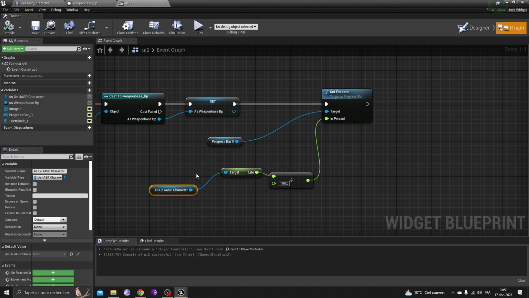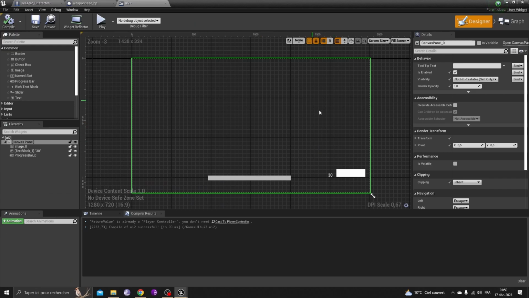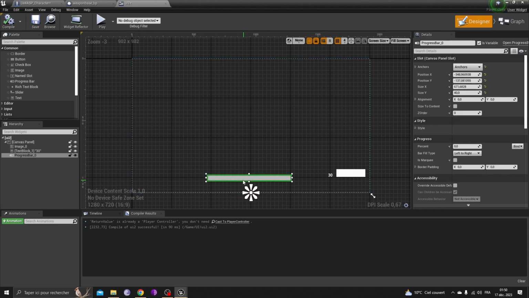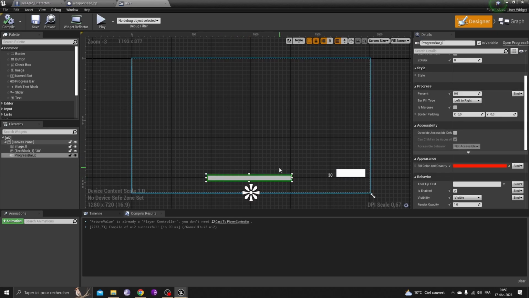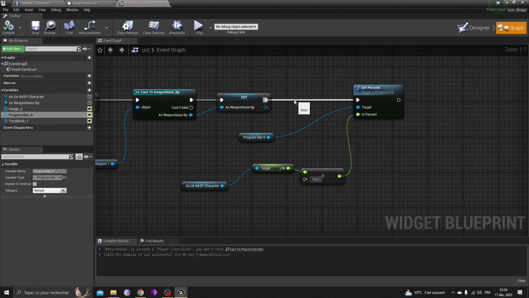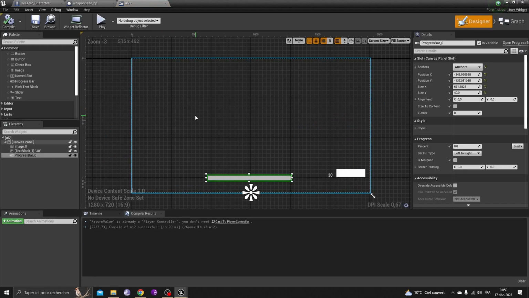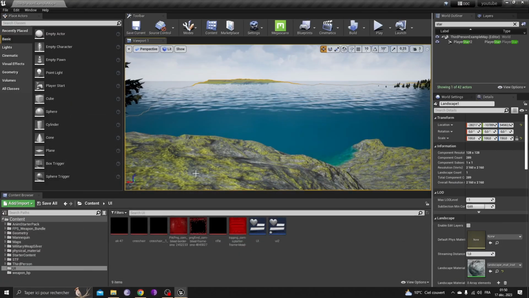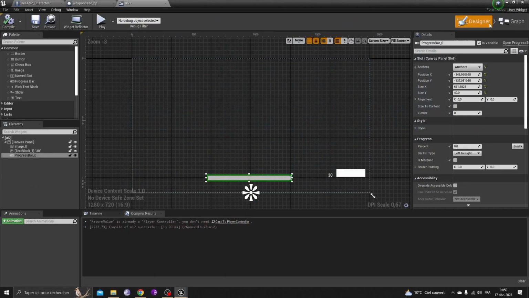Great, guys. So now we can display our UI widget blueprint, and in the begin play, it should fill this health bar fully. Okay, it should be all red. So how do I display this widget in my game? Because now I am just creating it. I haven't called it yet.